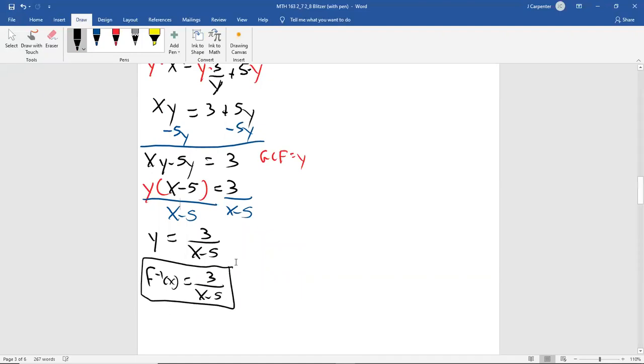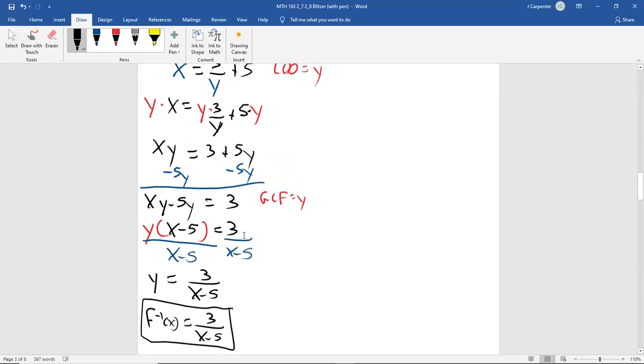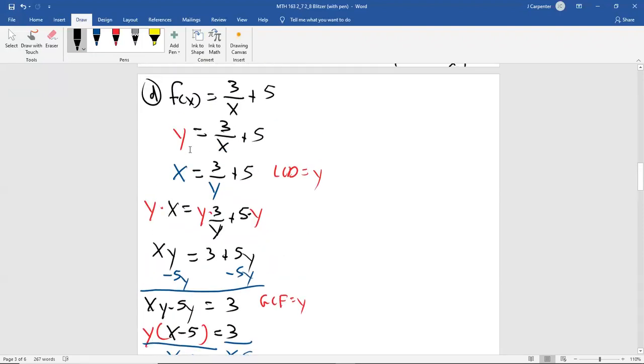The 3 and the 5 are still there. The plus turned into a minus. The 3 was on top originally. It's still on the top. Again, it's kind of difficult to predict that. If you do thousands of these, you get to the point where you can start predicting them, but you really do need to show your work for this. Don't think you're going to get away without showing your work.